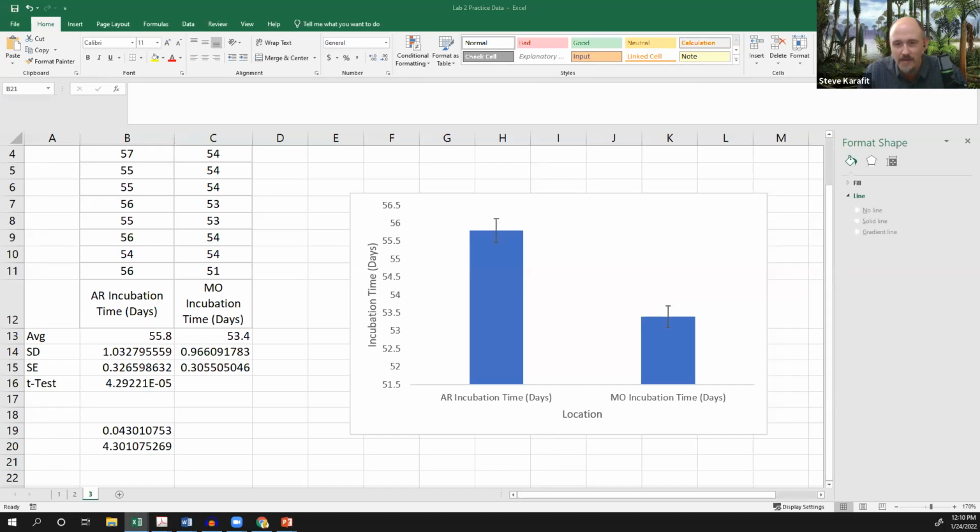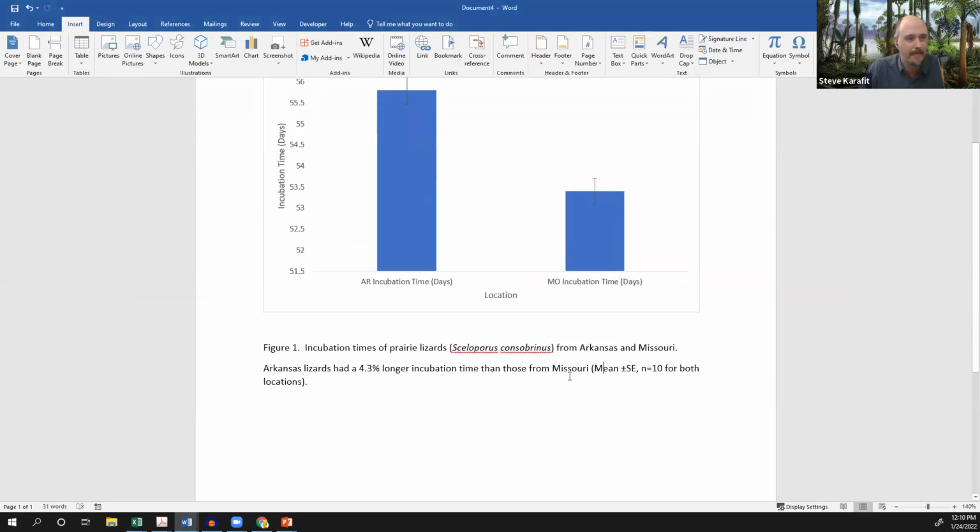All right, so let me open this back up. Now for this example, P was less than 0.05 and it was a tiny little number. So I'm just going to shorthand this and say P equals less than 0.05 comma, and put that in that caption as well. So, oops, I have 2 commas there. Now, if that p-value was not a tiny number with an exponent, I would ask that you type the number in. P equals 0.0261 or whatever. But it was a tiny crazy number, so I did P equals less than 0.05 in this case.